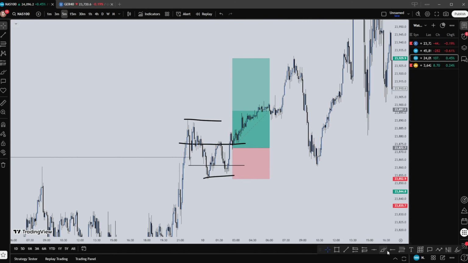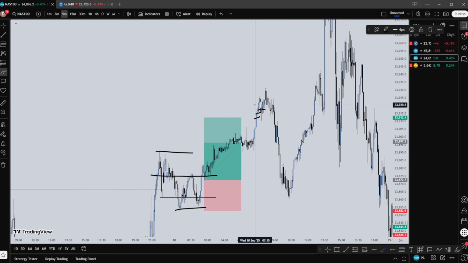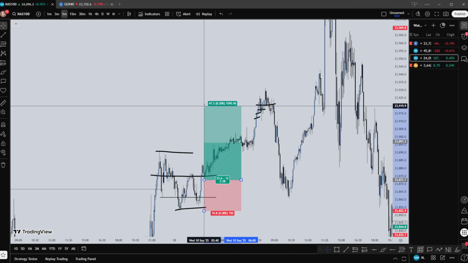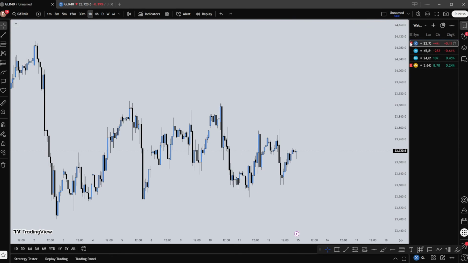And the same thing, just stop loss below the specific Fibonacci level and target 1 to 2. Once the 1 to 2 is hit, then just trail the stop loss. And instead of 1 to 2, now you can have like 1 to 3 almost. Okay, super simple. And let's go over the second model, which was on GM40.